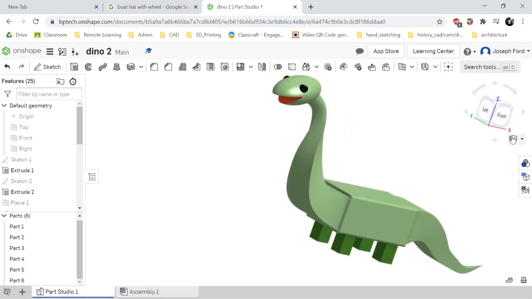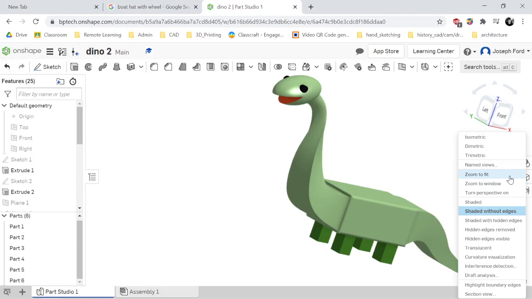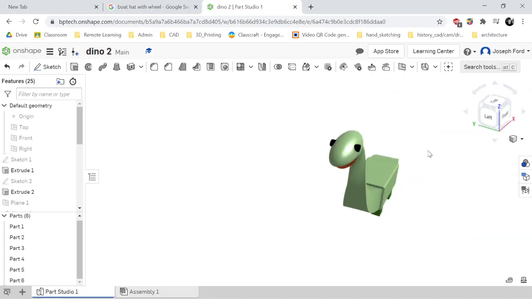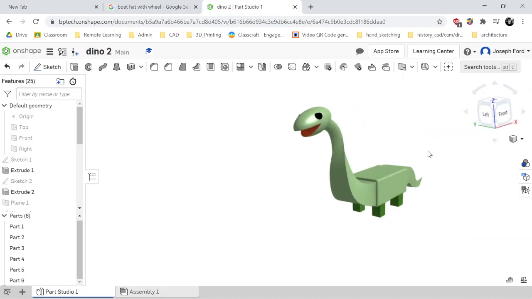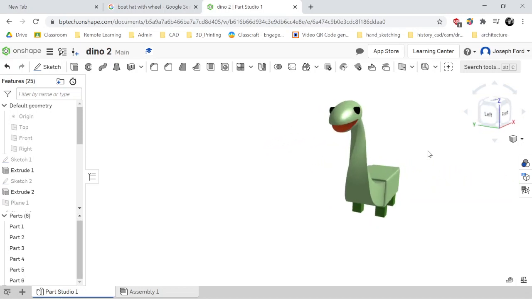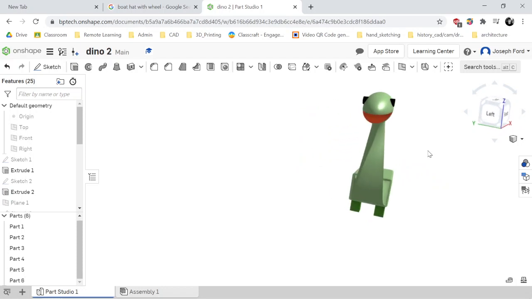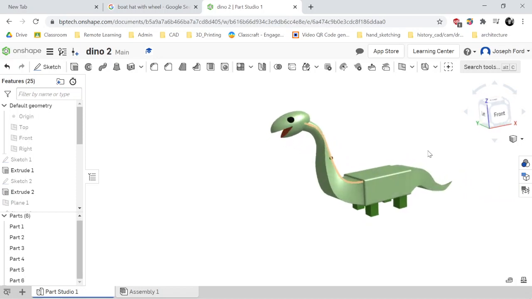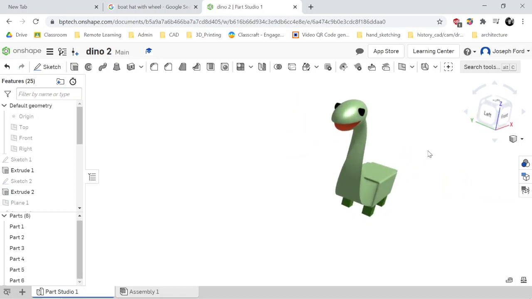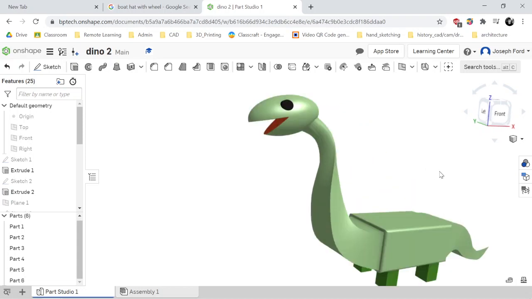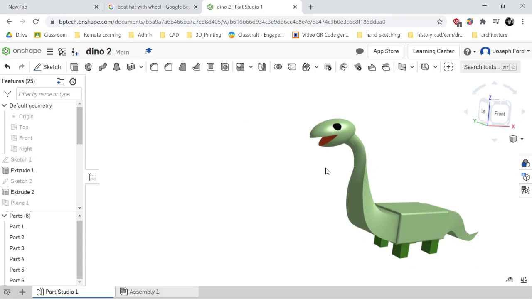And then you can also turn perspective on. That's kind of cool because it gives you a perspective of how a person would actually view it. So notice the things get much larger, so if you're over by his head, the head appears to be larger, and that's just playing with some perspective there. So yeah, that's about it. And I'm looking at him now. It kind of looks like a dinosaur Kermit the Frog.